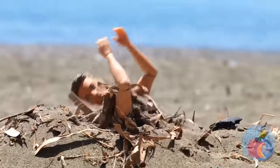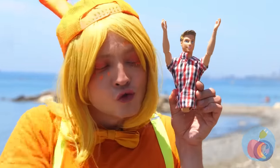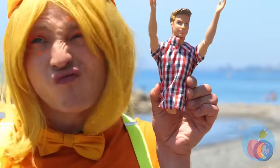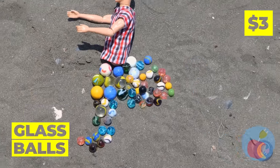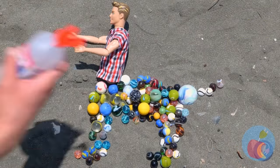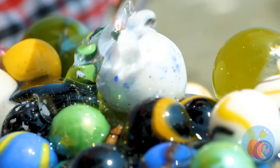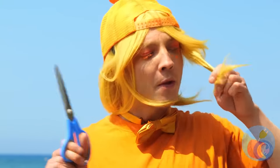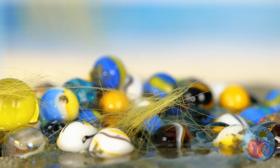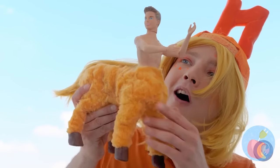Poor doll. Did your friends forget to dig you out? And did they take your legs too? Don't worry. One lower half coming up. Just need some glass beads and glue. We're gonna need some hair for this. Look! He's a centaur! After all, four legs are better than none.